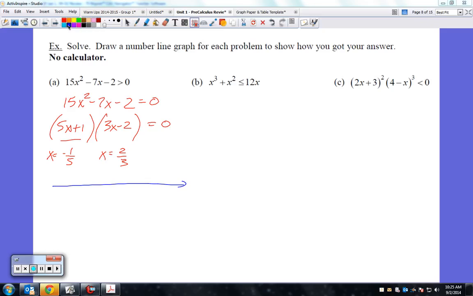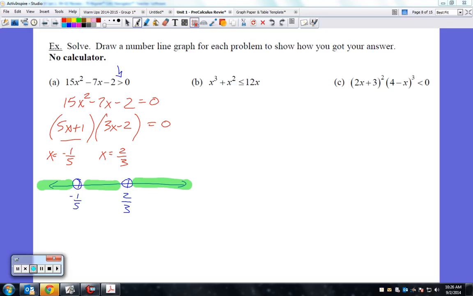Now comes the number line representation. Here comes the negative 1/5 that I looked for. Here comes the 2/3. Notice I did not put 0. I know where 0 is at. I don't have to write it. The reason why I didn't write it is because this inequality sign says these are going to be open at those existing wanting to be 0 points. So that I'm only going to evaluate how many intervals for the signs? 3. Yes. So I have 3 intervals. Here, here, and here as far as when I'm going to evaluate.